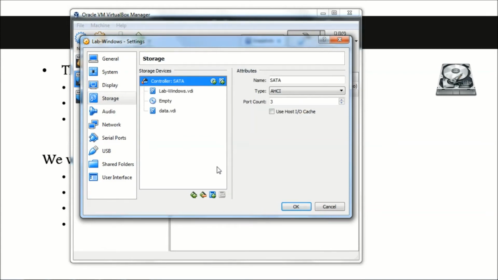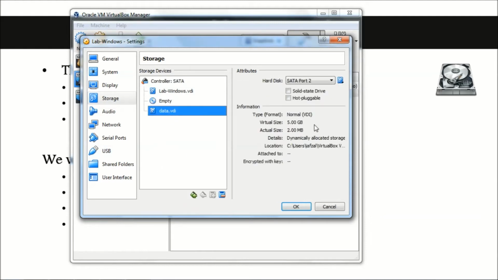Now this is going to create another disk just like the one we had before, and this is the new disk, 5 gig, and actual size is 2 megabyte. Why is the actual size 2 megabyte? Because Oracle VirtualBox as of right now only allocated 2 megabyte from your actual host, which is your actual server, or which is your actual Windows machine that is running the Oracle VirtualBox. Once you start adding data to this disk, it will grow. But it will not give you the entire space right away. You might think, hey, you asked for 5 gig, I'll give you 5 gig, and I'll make sure nobody takes that. No, it doesn't work like that in virtual technology.